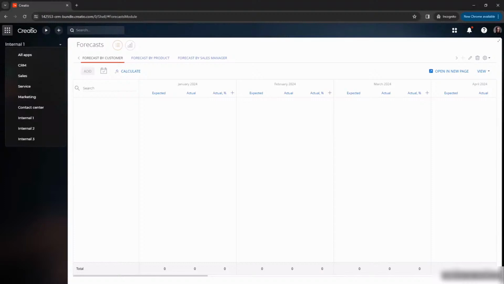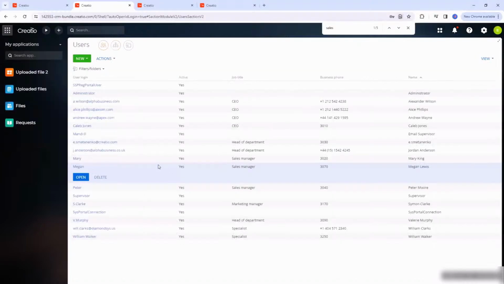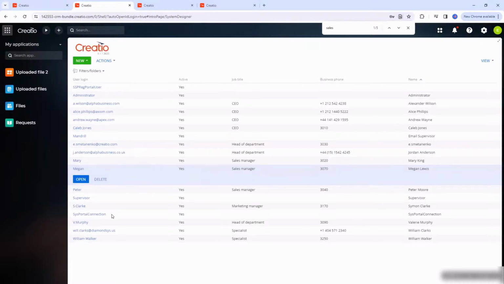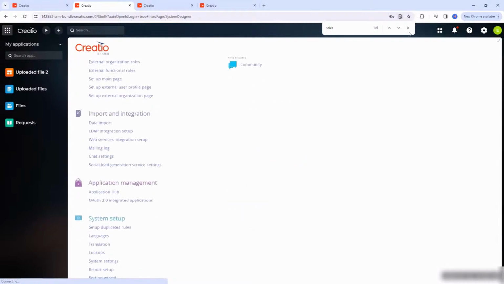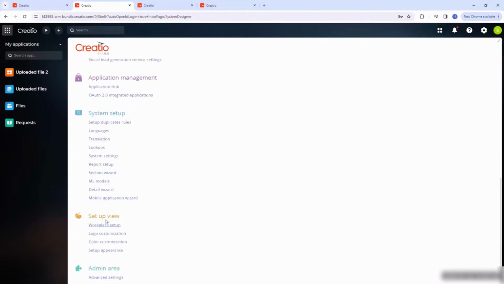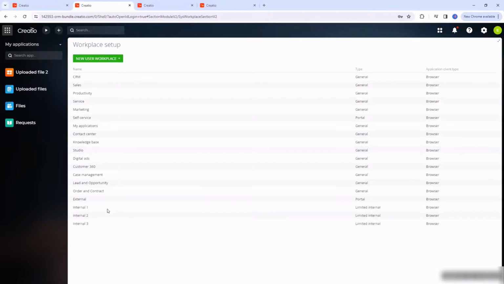So as you can see, sales license grants you access to the internal workplaces because it's exposed to the all employees users. Now, what happens, let me quickly pull this page here so I can show you how this will affect the changes. What will happen if, let's say, a truly internal user logs in, which in my case will be Peter.